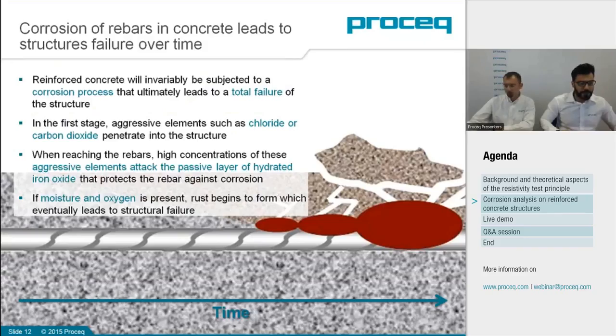So we've got a little example for you here with this graph, as you can see, of how aggressive agents such as chloride or carbon dioxide start to react with our structure, and the effect of this could potentially lead to failure over time. So corrosion is not something that happens immediately. It's the cycle of it over time that would potentially lead to failure. Guido is going to break it down for us here, go through each step, and potentially introduce some plans of how we can prevent this.